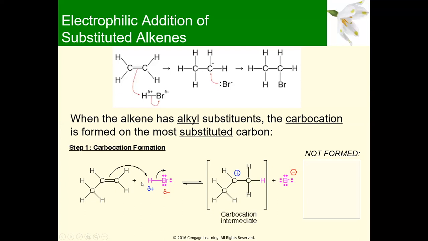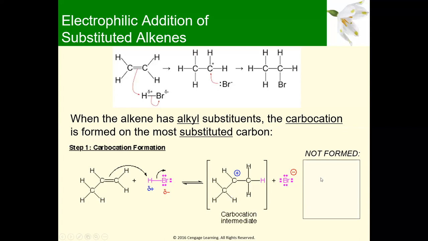Now, the consequence of that is that the hydrogen, the pink hydrogen, gets added to this carbon on the right. You can see that right here. So it still has its octet. It's got its 4 bonds, but the carbon in the middle now is the carbocation. It's got the positive charge. It's just got the 3 bonds. So that's step 1, which is going to go on to react in step 2 with this bromide. The bromide serves as a nucleophile to attack the carbocation in step 2.